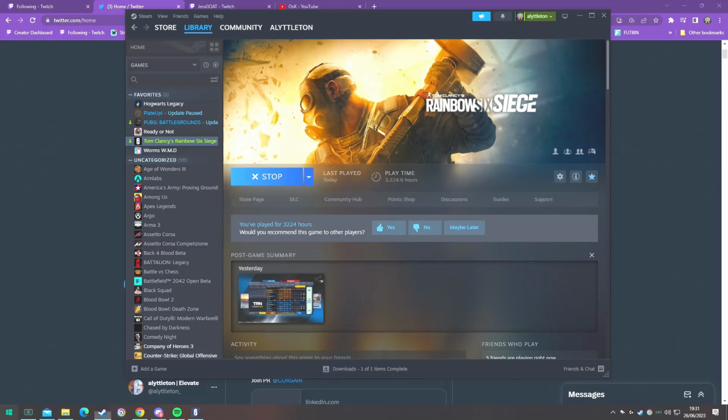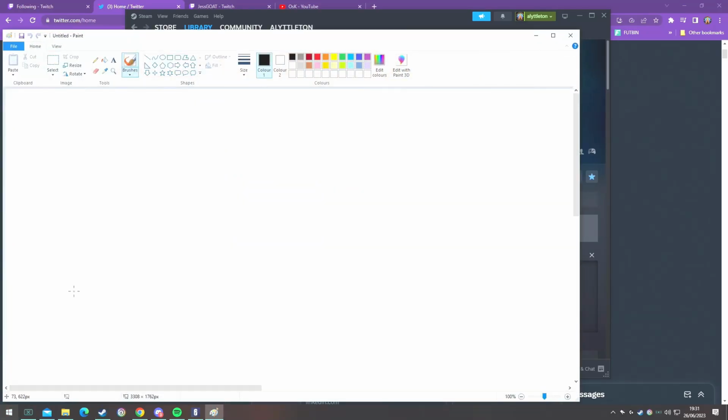You know what I'm going to do? I'm going to get Paint out. I don't know if I've done this before in a YouTube video, but this might be the first time. We've tabbed out. We're opening Paint.